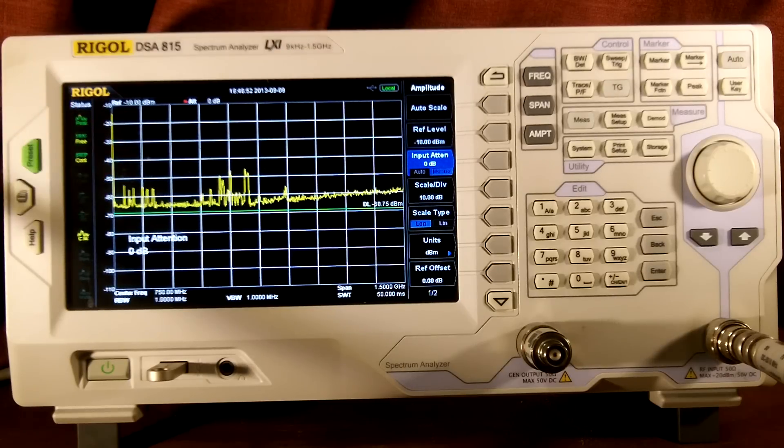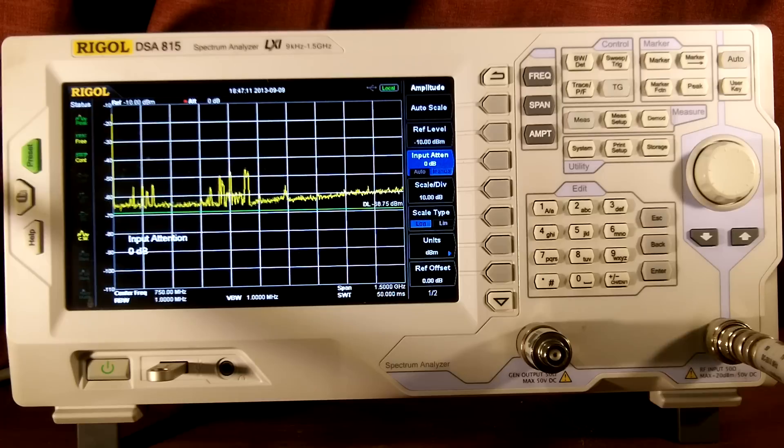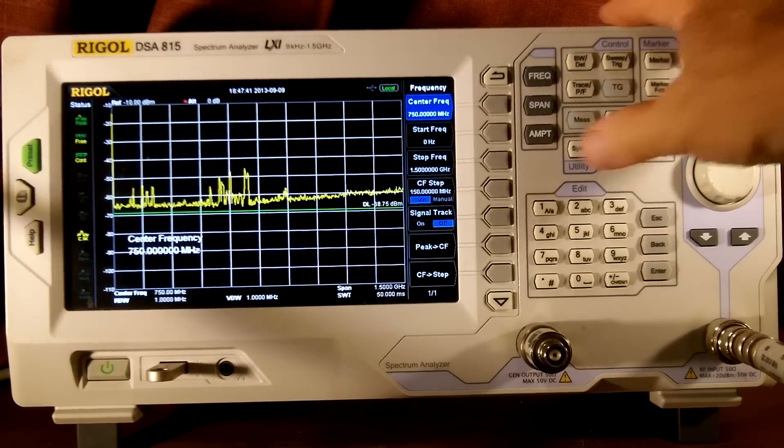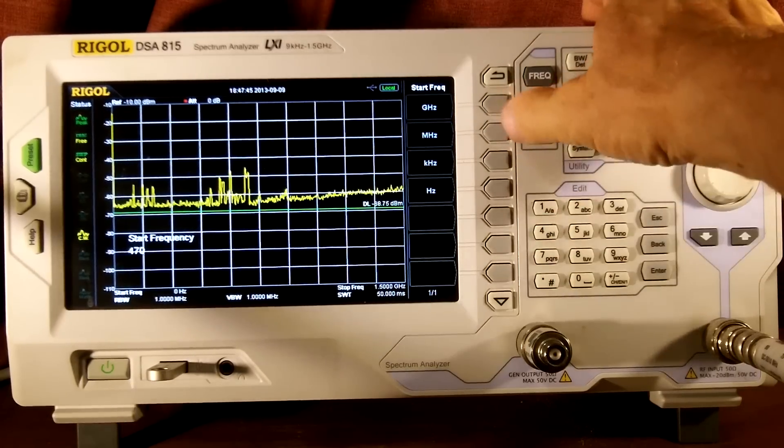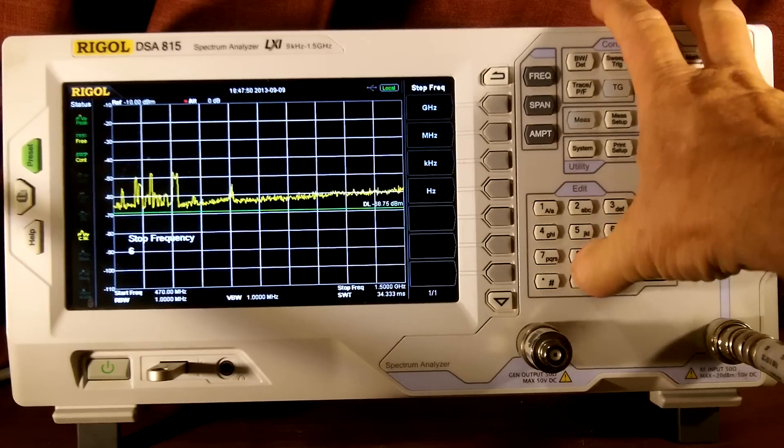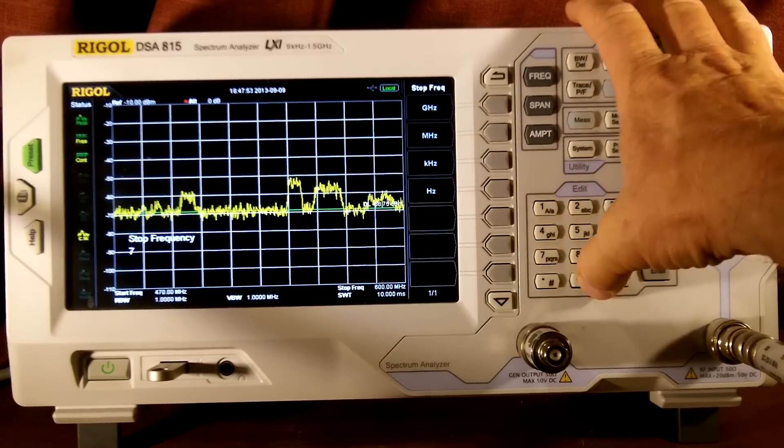FM broadcast is down here and that's what I was concerned about. But on the preamp that I use in the splitter to drive this TV port, I have a filter that filters out the FM broadcast band. It's about 30 to 40 dB of attenuation across that band, which gets everything down into a reasonable level. Now where we want to be is the TV frequencies, which these days with digital TV starts at channel 14. Actually there's some down in the VHF. We're going to ignore those for the moment. But let's go from channel 14 to 51, which is 470 to 698. Let's call it 700. So we'll go to frequency here and start frequency 470 megahertz. Stop frequency 700 megahertz.